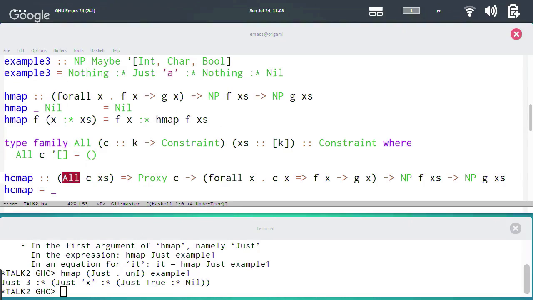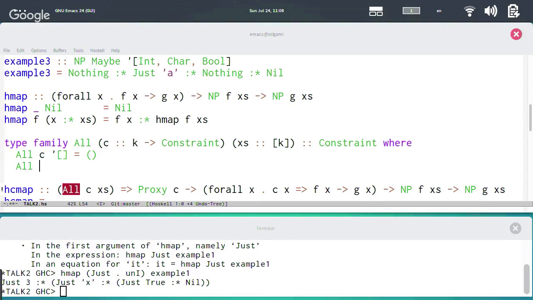None of this is Haskell. This is all GHC. Right? And then if you have a non-empty list, then we want that C of x holds and that All C of xs holds. So it's not actually that horrible.